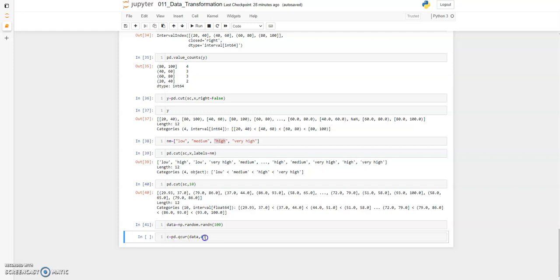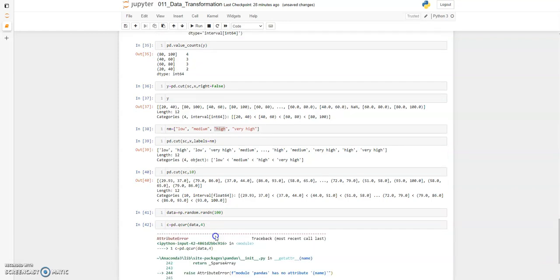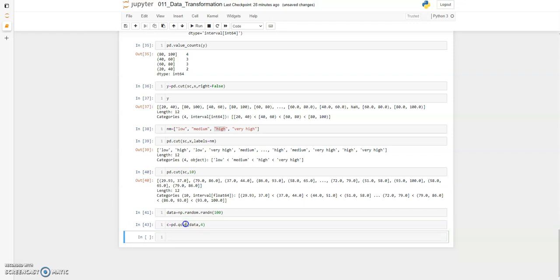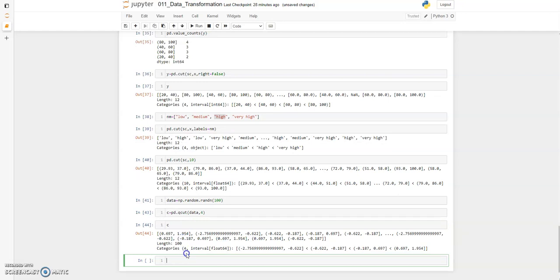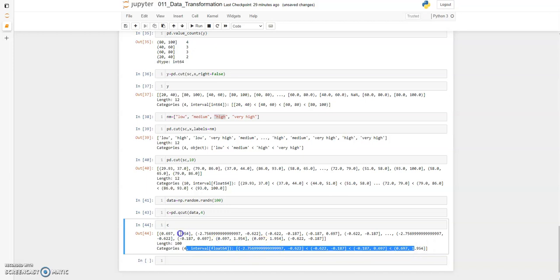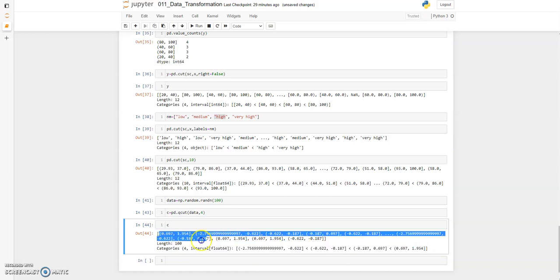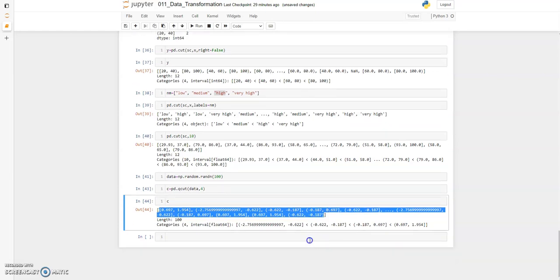Let's see what we get here. Oh, I have entered this wrong. Now when I execute c, we have got four categories, and you can see our continuous variable is divided like this in terms of categories. Now it must be in equal amounts, so we have almost 100 values.